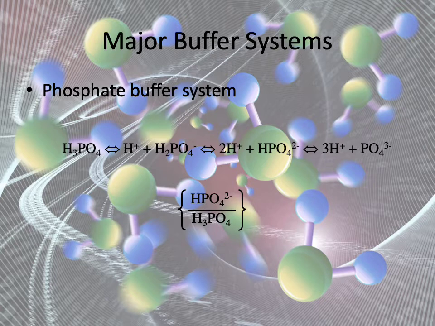But regardless, the phosphate buffer system starts out with H3PO4, which can dissociate. There's 3 hydrogens here, right? One of those can dissociate, so you have a free hydrogen ion and H2PO4, and that can still dissociate, so that you have 2 free hydrogen ions and HPO4, and of course you can lose the 3rd hydrogen ion as well, so you end up with just a phosphate group, PO4. Okay, the conjugate base is HPO4, and the conjugate pair is H3PO4. All right, so it has a good buffering capacity because of the number of hydrogen ions associated with it, but there's very little of this in circulation. It's primarily in the tissues.